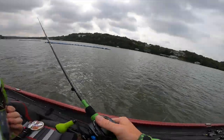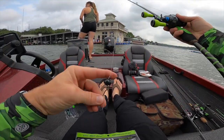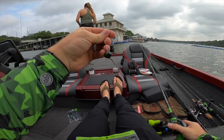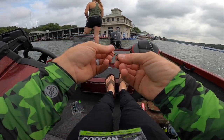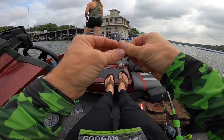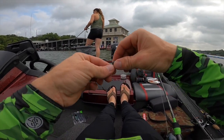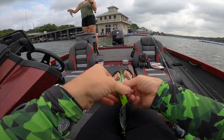All right, y'all, Devin and Jared have made their first casts already. Check me out, I'm throwing something different for you guys today. I picked up some swing loader jigs, or what do you call these, rear? Anyways, I got some swinging jig heads right here. You see this? It allows your bait to move independently from that jig head. This is a 3/4 ounce because we're going to be fishing some 20 foot plus depths in certain areas. And essentially what this guy does right here, let me rig this thing up and I'll talk to you a little bit more about it.